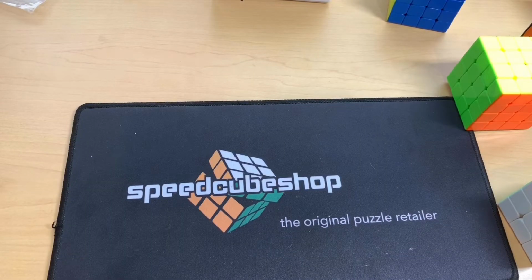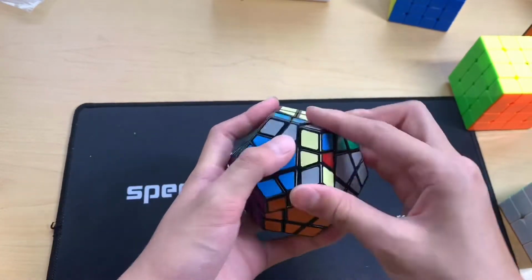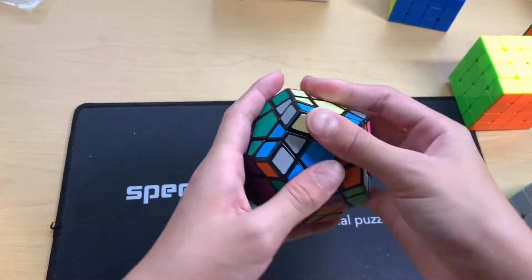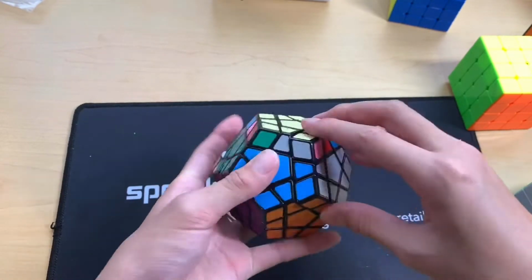Wait, hang on, did I forget about my Megaminxes? Wait, hang on, where are my Megaminxes? Give me a second. So guys, I completely forgot about my Megaminx. This is a Megaminx. I don't even know what brand this is. I can't even solve a Megaminx because I never bothered to learn how to solve one.